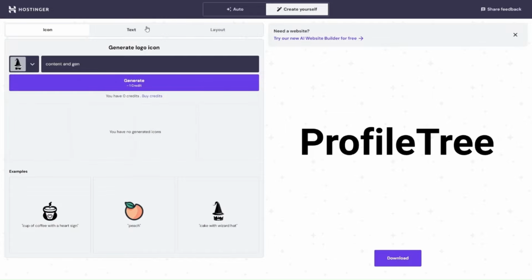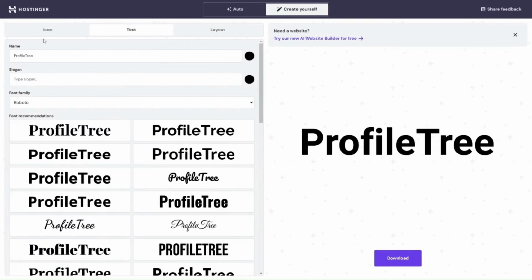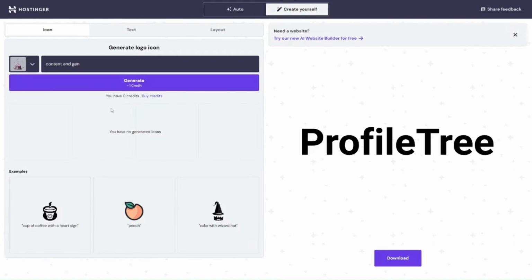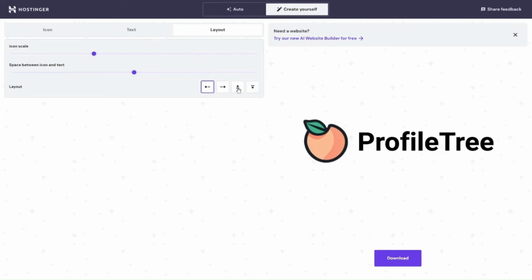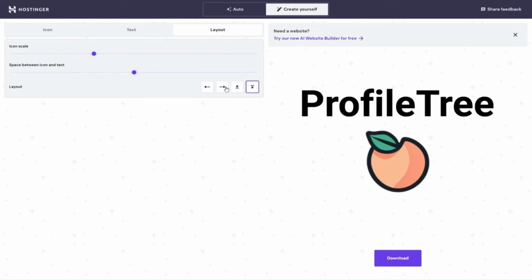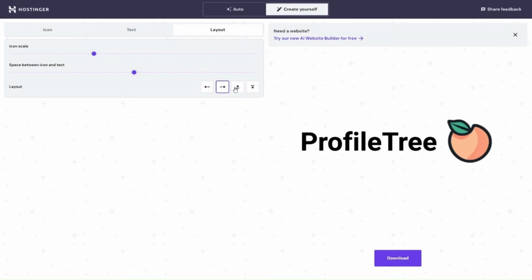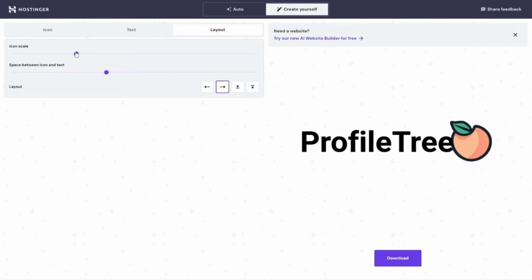You want to browse through different logo styles and click the one that you want in terms of layout and icon and things like that. And just customize the logo to your liking. Once you have this logo design that you like, you can customize it by the spacing, icon scale, things like that. By following these tips, you can use Zyro's AI logo maker to create a professional logo for your brand that will help you achieve your business goals.